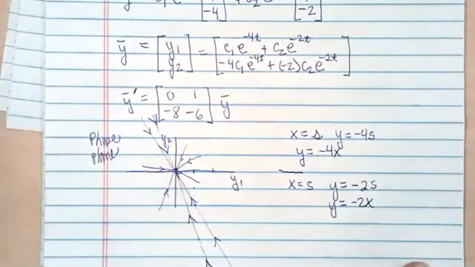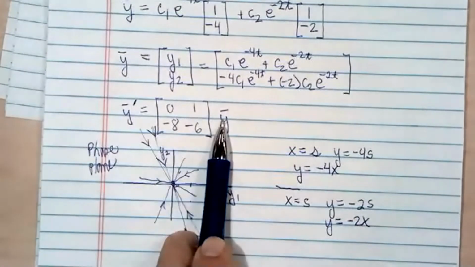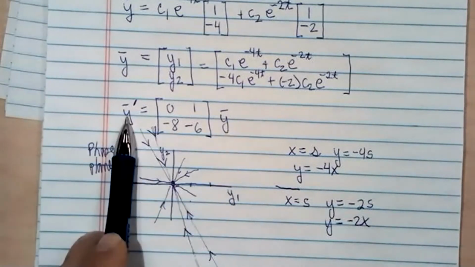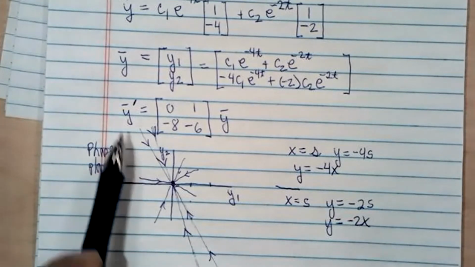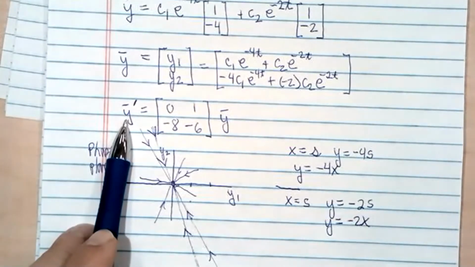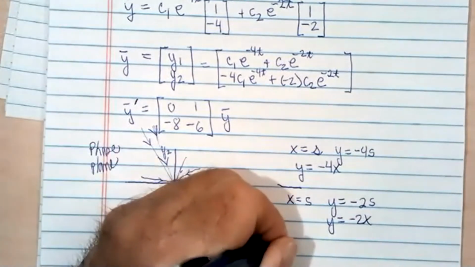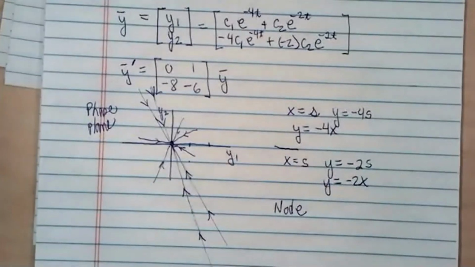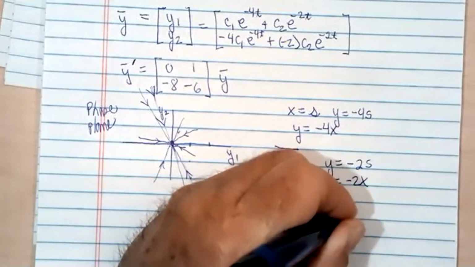This is a point of stability, meaning this: if I start out with this equation right here and I set y equal to 0, 0, then y prime will be 0, 0, and I'll just stay right there, right? The position is 0, the velocity is 0, you're just stuck right at the origin. This kind of a pattern right here is what's known as a node, or sometimes people say a proper node. And this is an example of a stable solution.